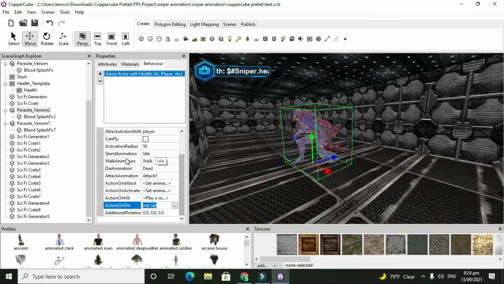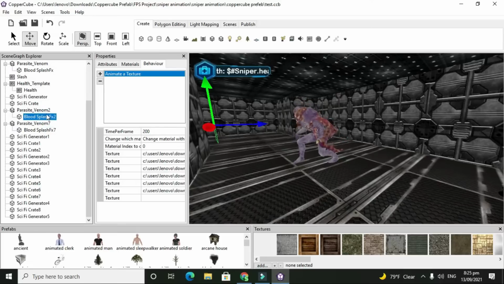Action on die. So on action on die, this is kind of different because we're going to put proximity sensors on this character for it to move and attack the player. But for the action on die, usually you can put a die animation or a dead animation for that character, or just once the FPS shooter kills him, he falls down and dies. But what I'm going to do here is make the character disappear, and you're going to see a blood gushy splash that pops out when you shoot him. He explodes or something like that.